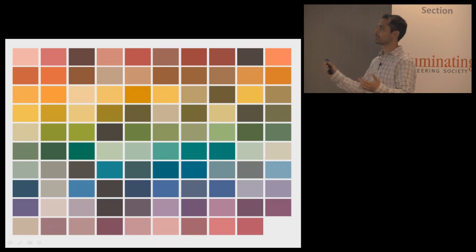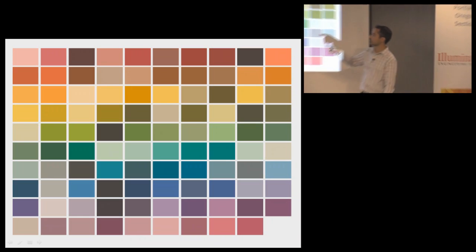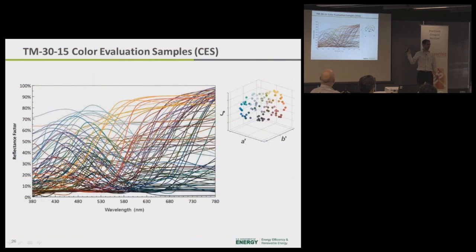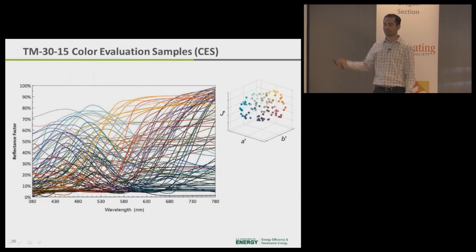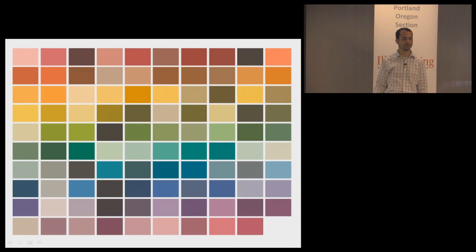But just to give you an idea of the scope of what is being covered, we have very light samples, very saturated samples, some of the reds up there, some of the yellows, some of the greens. Again, this is what they actually are. So they're represented by this numerical data, which is probably a lot harder for a lot of you to understand than this type of image.